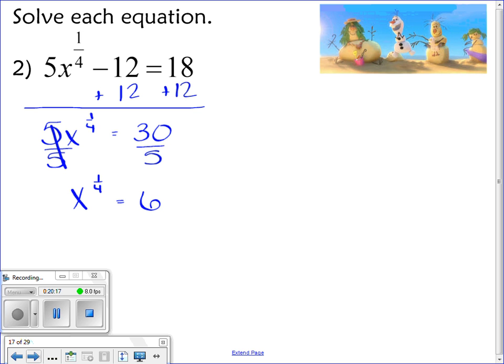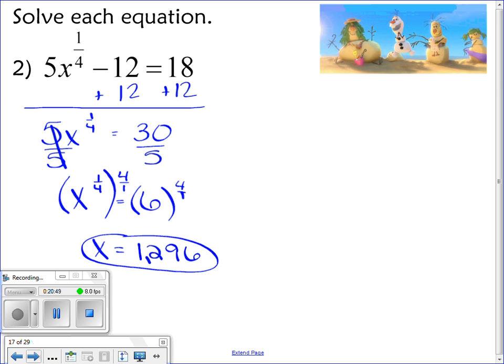Then what? Reciprocal. What's the reciprocal of 1/4? 4/1 or just 4? So will my answer to this be plus minus? Is the denominator of the new fraction even? No, the denominator is 1, so it is not going to have a plus minus on it. So x equals, what is 6 to the 4th? 1296. You want to try again to read that the appropriate way? There you go. Thank you. Just making sure she was capable.